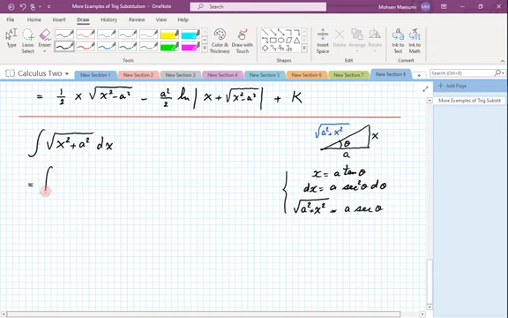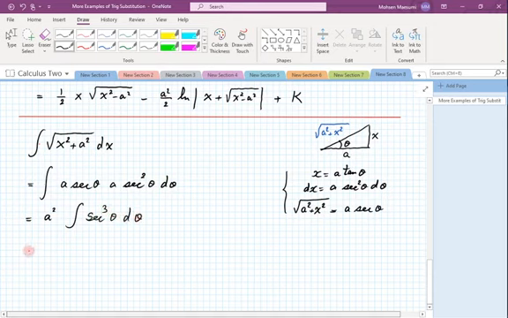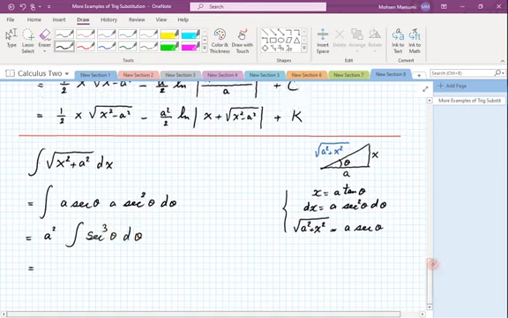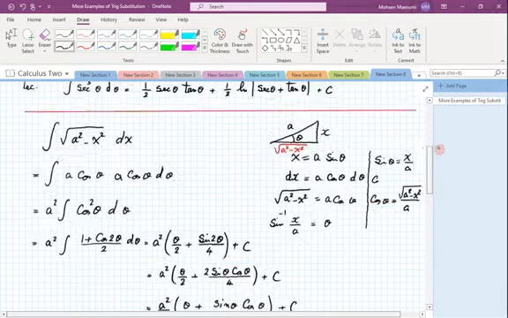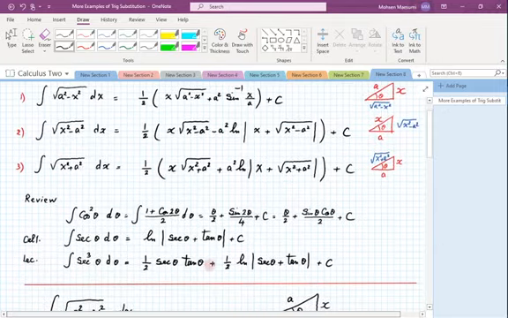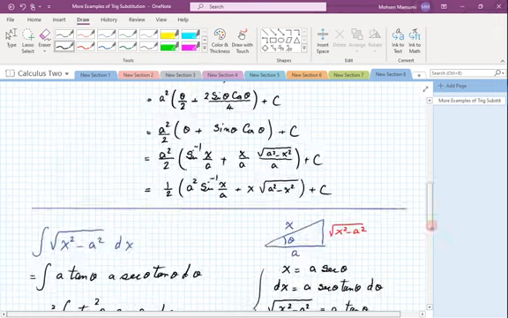So when we do substitution, the radical immediately is a secant, and dx is a secant squared, and then when you multiply it, well, a and a come out, and then I have the secant cubed now. So this is back to that very interesting integral we just saw a second ago, integral of secant cubed. So that's why we listed it here. We have the answer straight out from our lecture a couple of weeks ago. So let's just write that.